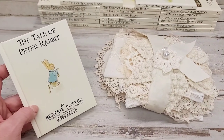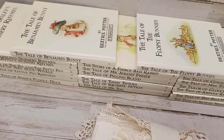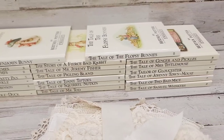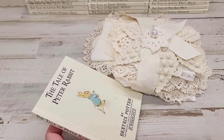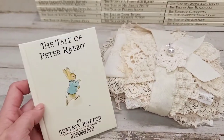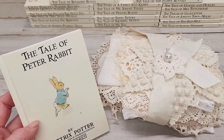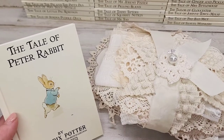I came across a bunch of this Peter Rabbit — well, I should say Beatrix Potter book series. It's the entire series actually. And I was thinking, what can I give as a gift with purchase? I thought it would be awesome if you guys got one of these books. You could choose your book. Down below is the shop link to get this daily deal, and it is today only.